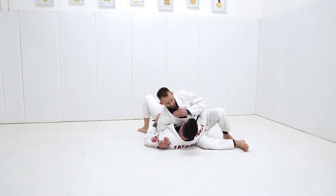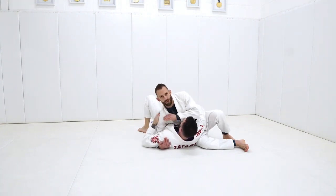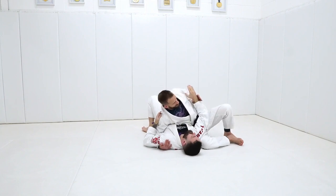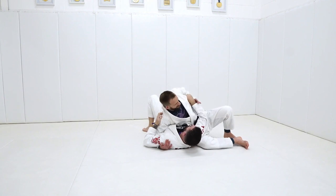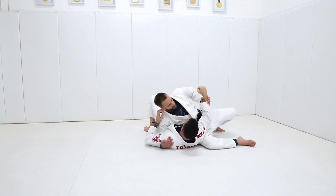This is pretty common, particularly if I'm waiting here in this position and Dean recognizes the danger. If he brings his hand in, I might have already tried it — he's not going to want to keep bringing that arm in front. So I need to figure out how to start attacking this arm. There's obvious stuff like trying to pin it down and hook it over the top, but I find that very difficult and I feel like I don't have a lot of control when I do that.